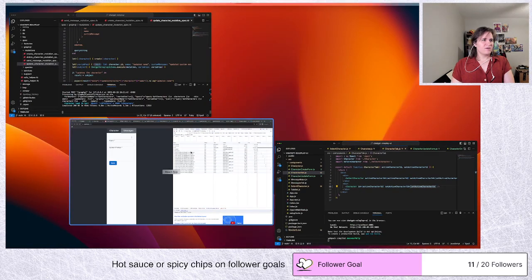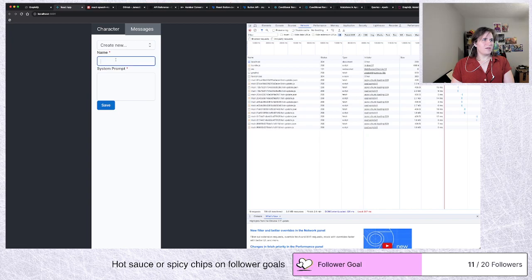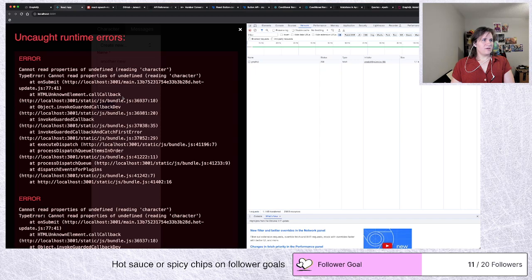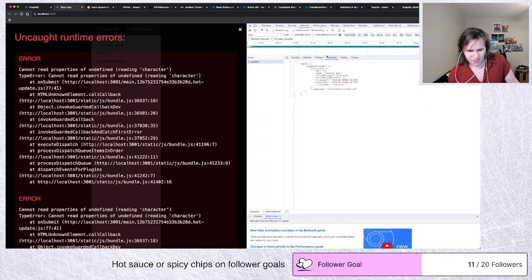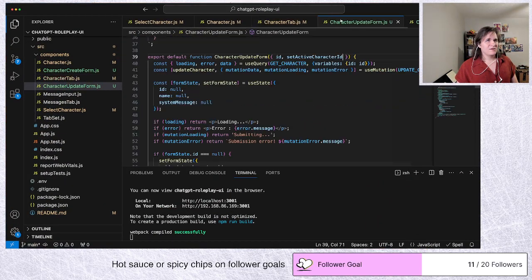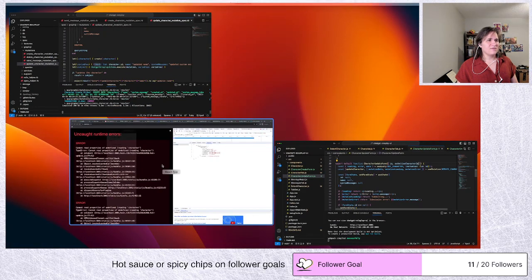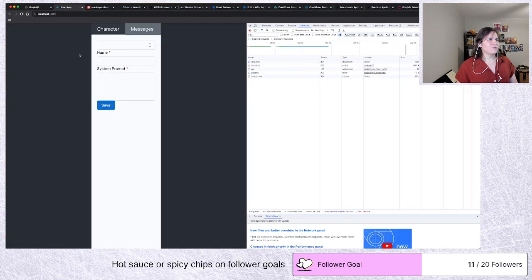Perfect. So the idea is create new, another new, more new. Let's clear this out. Okay, so it successfully makes the GraphQL call, but I think we would see the same thing if we tried to do an update.